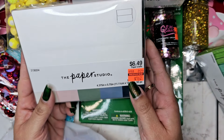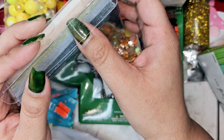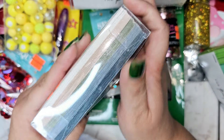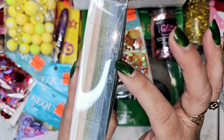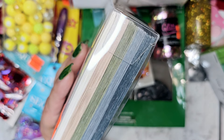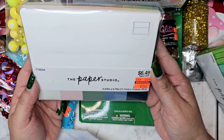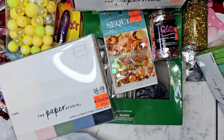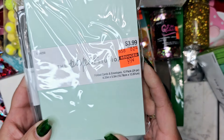For $1.62 I got a pack that's just envelopes — they're really really pretty. I've been wanting to do an envelope album forever and just haven't done it, and I love these darker, more neutral colors. There are 50 envelopes in here, so I could definitely do something fun with that.